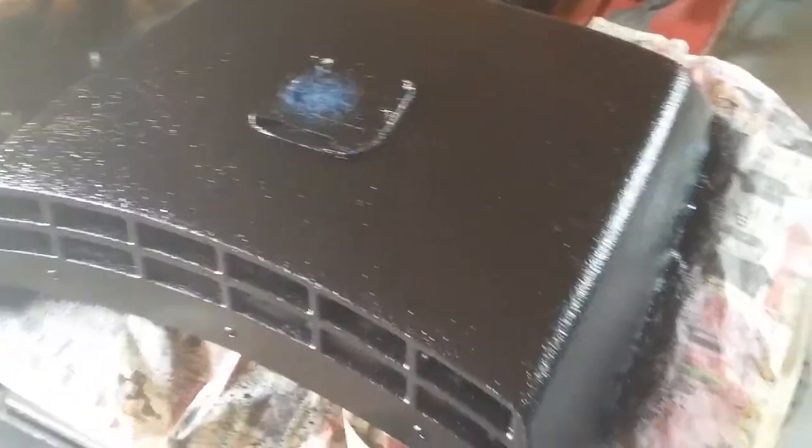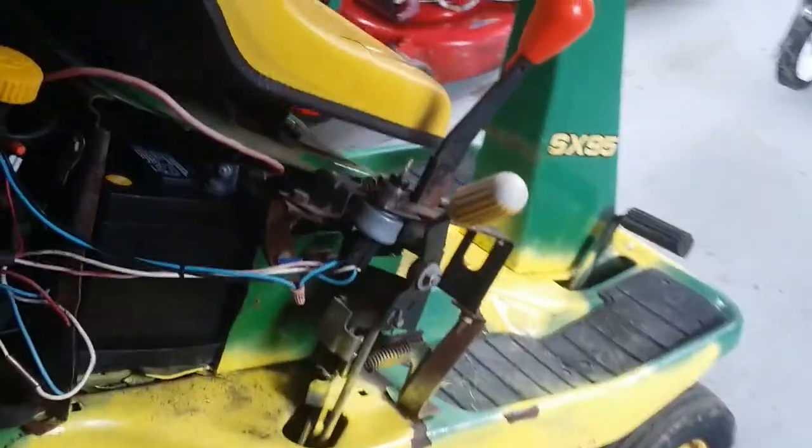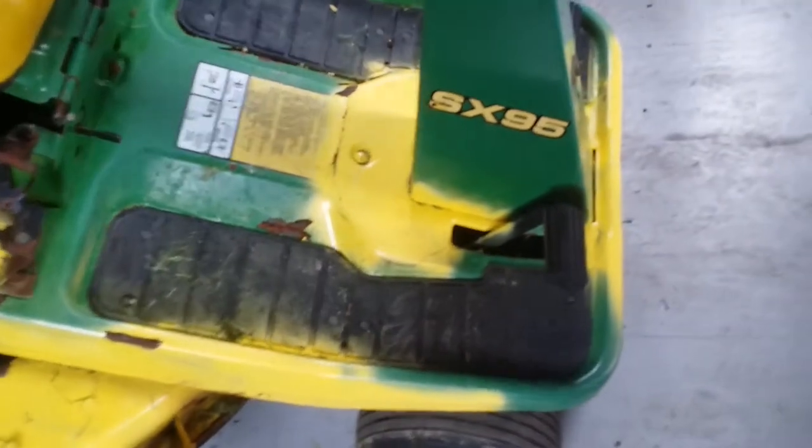I've got another video you can check out if you want to see more about this little John Deere — I picked it up at a yard sale for $20. I'm just touching up the motor and painted the muffler. It didn't have an air box so I bought one on eBay — it even had an air filter in it, though I ordered a new one anyway. Going to change the oil today. That motor cover goes on these hinges and covers the motor. There's no body on it right now — I ordered one used on eBay, coming next week. Might grind some of that surface rust and where somebody sprayed yellow paint, and we'll put some green on it.